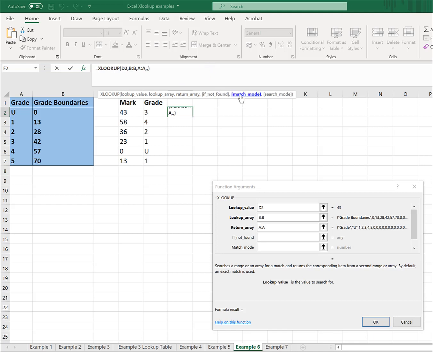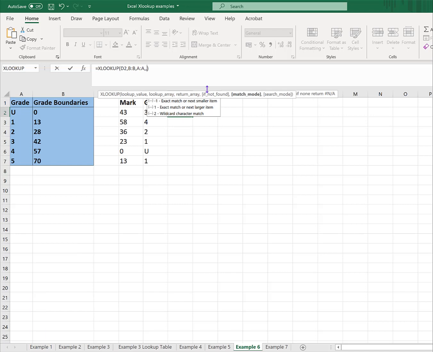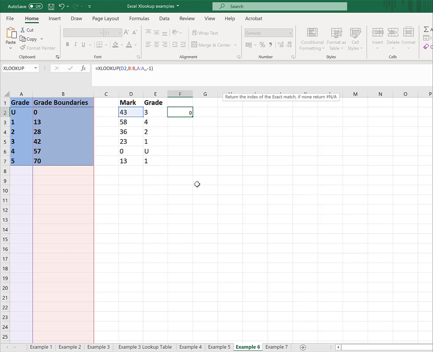Right, the match mode. Here, the match mode 0 will be exact match, but I might not have an exact match. So -1 is one that is either exact match or next smaller number, and this is the option I want. I don't want the next larger number, but the next smaller number, so I put in -1.